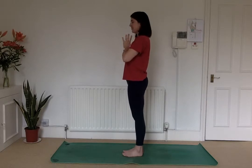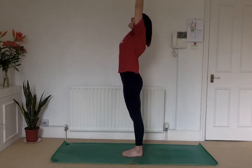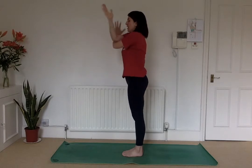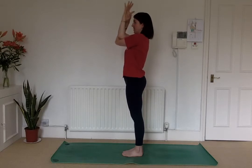Nice. Big toes to touch. Small gap between the heels. Inhale, hands to the sky. Exhale, this time left arm comes under, right arm on top. Maybe the hands interlace differently on this side. Maybe the backs of the hands press together.